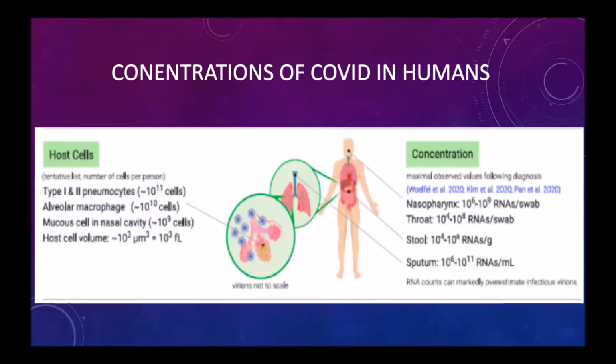So when they started getting this COVID virus, we started swabbing the nose, nasopharynx, the throat. We started looking at their stool, and we looked at their sputum when they would cough. These are the numbers of viruses that is emitted in a person who has the COVID virus. This is a number of 10 followed by 11 zeros. So that would make about 110 million viral copies per milliliter.